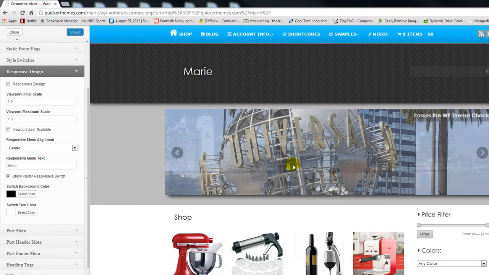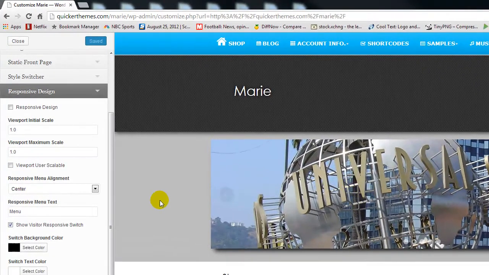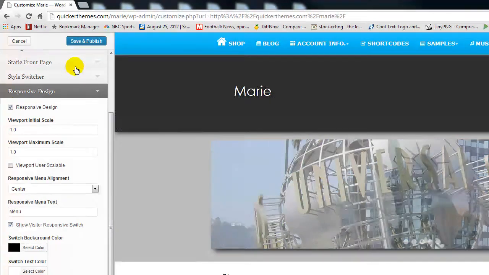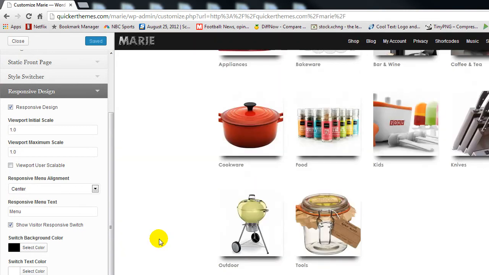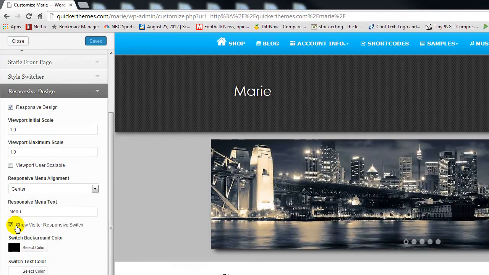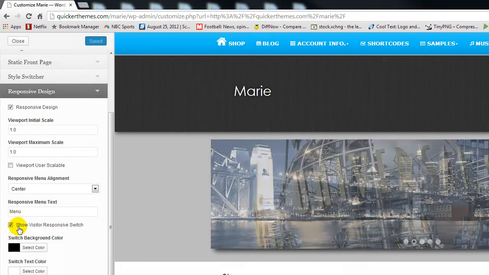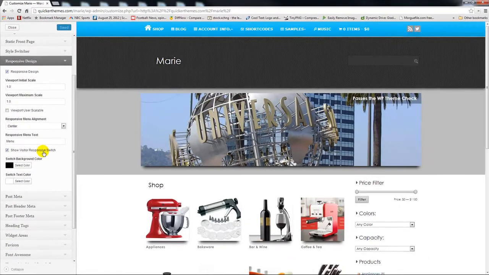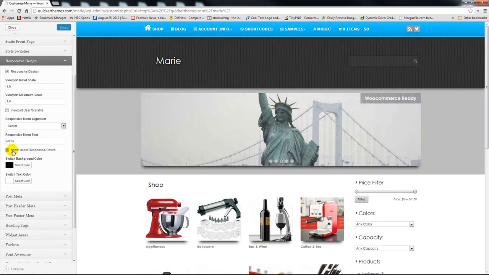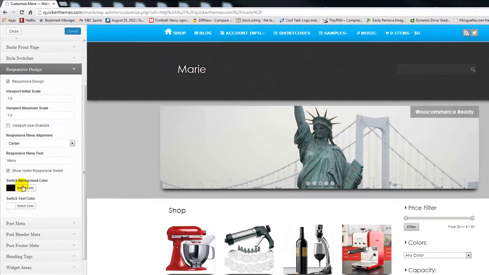Your website is not going to be responsive anymore. But once the responsive design is turned on, that's going to be the default value of your website. He can also, by turning this check mark on, allow your visitors to change between responsive and non-responsive design. In this case, the switch is on and you can select the background color and the switch text color. So it's black and white.